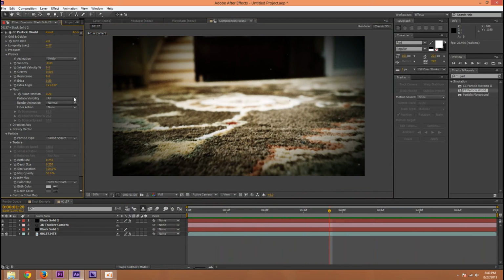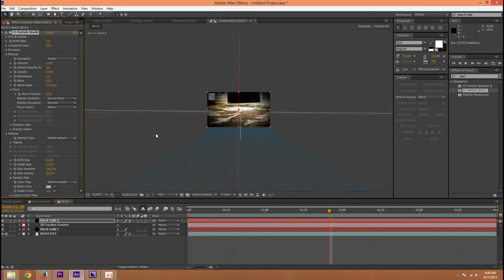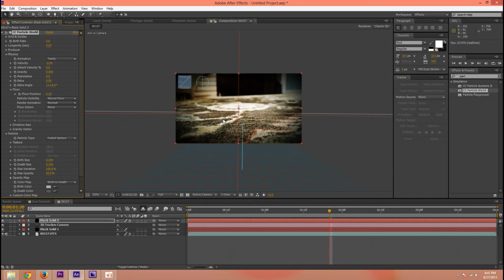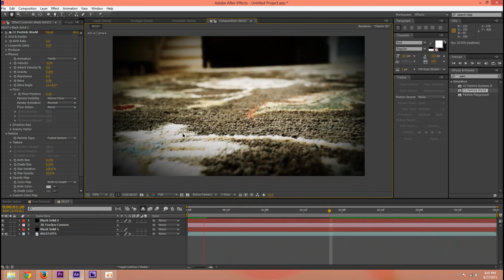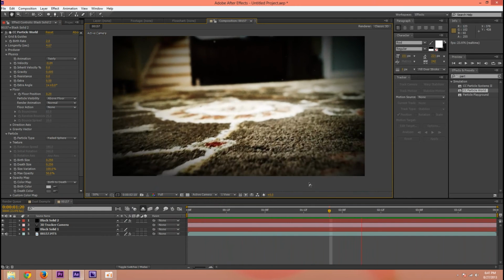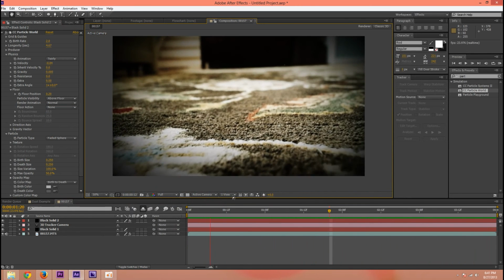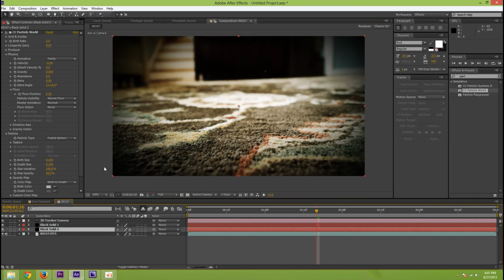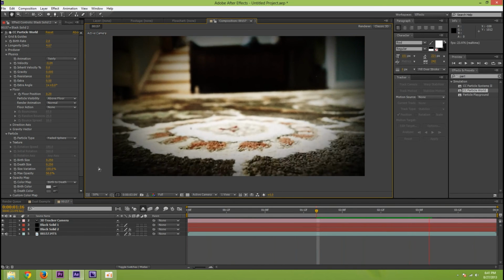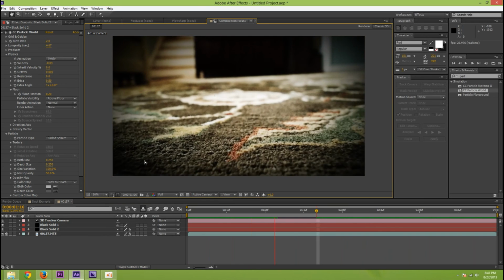Okay, so now if you go to floor, then set that to above floor. So now anything above this floor will show, but nothing else. So you can see some of the particles are almost sticking to the floor now. It does cut off on how many there are. And I'm going to bring this solid just underneath this vignette so it looks a little more realistic. So we now have this.